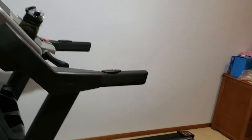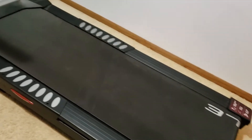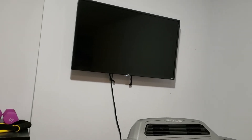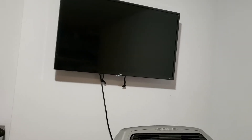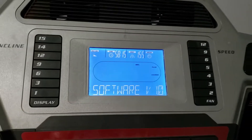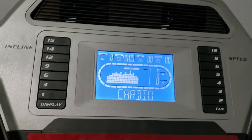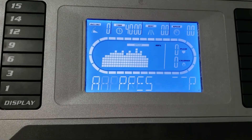I just wanted to show you quickly what my workout routine looks like. In my bedroom closet I have my treadmill — it's a Sole, a little dusty. I have a TV mounted on the wall so I can watch TV or YouTube while I work out, which helps pass the time. I use a saved cardio program customized to 40 minutes.